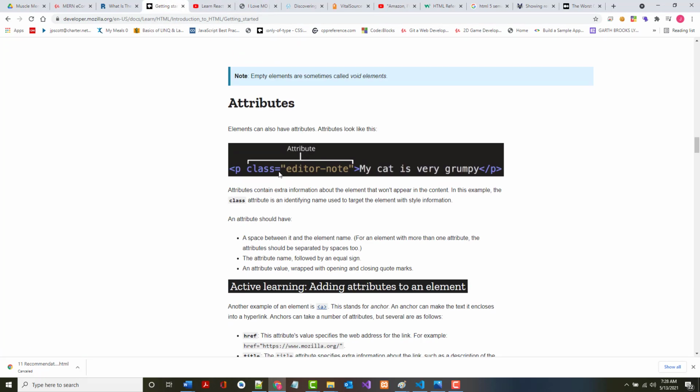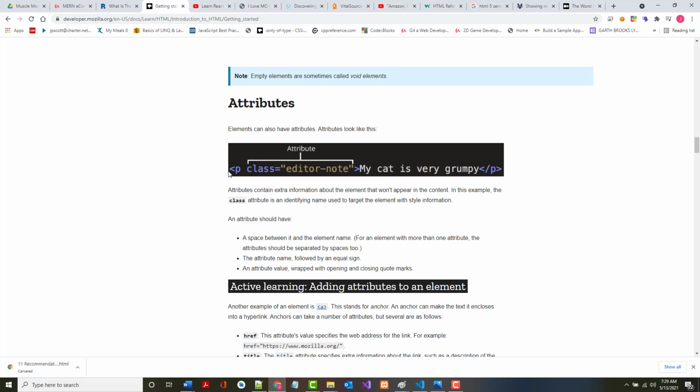I've already started to get into attributes, but an attribute is basically something that you end up adding to an element. Now, when you think about it, let's say this was right here. This said the word person. So we might have person, and then we might have first name equals Jeff, last name equals Scott, height equals 72, weight equals too much that I don't really want to talk about, etc. But things like first name, last name, height, weight, those are attributes. And they contain extra information, in my case, about a person element.